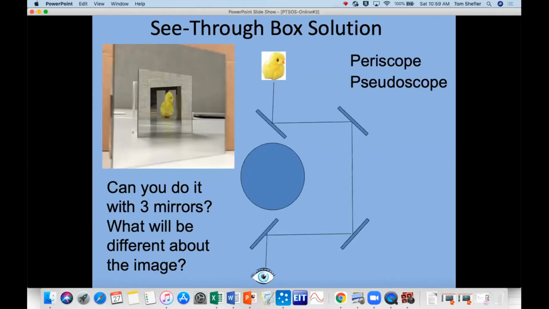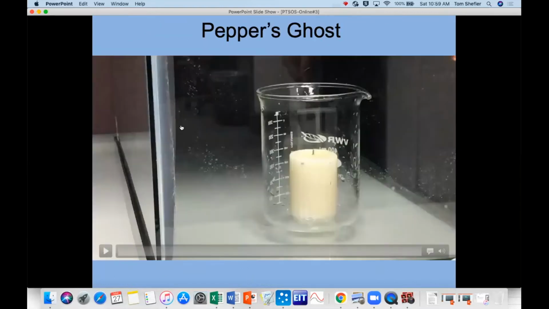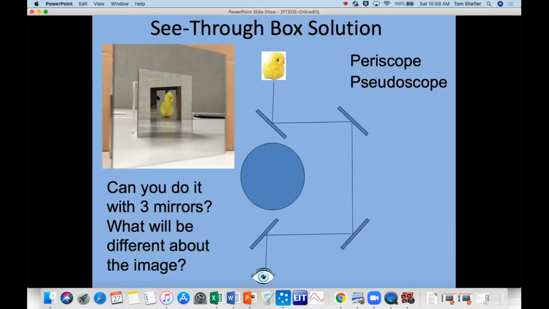And so there's a solution. So if here's the light from the chick, hits this mirror, goes over to this mirror, this mirror, this mirror, and to your eye. And this is what it looks like. And so you can definitely see the mirrors and stuff.